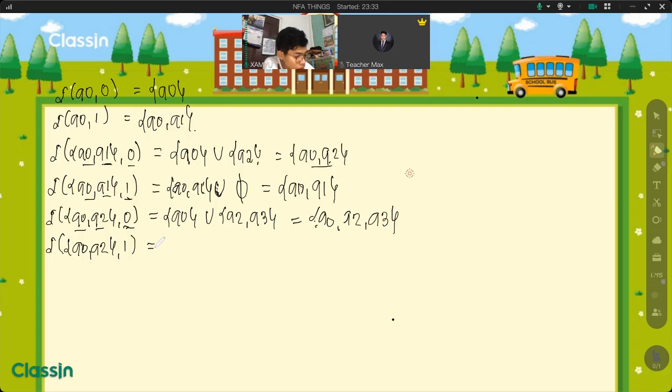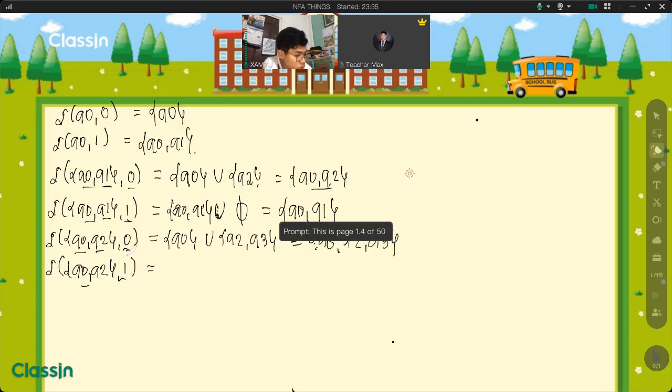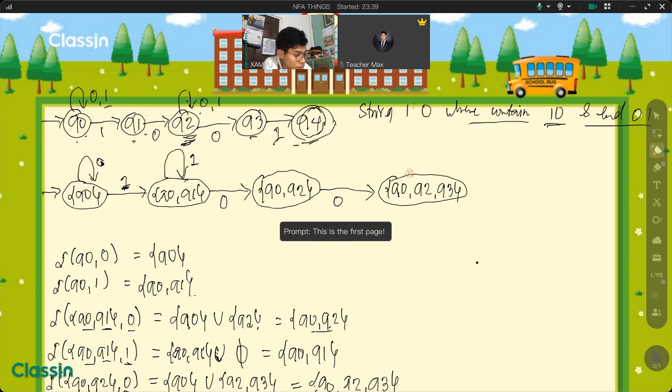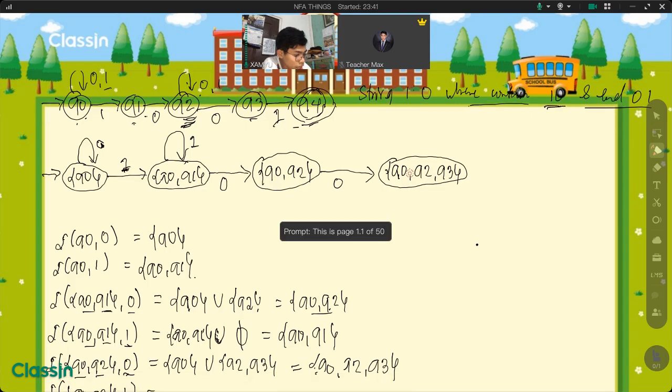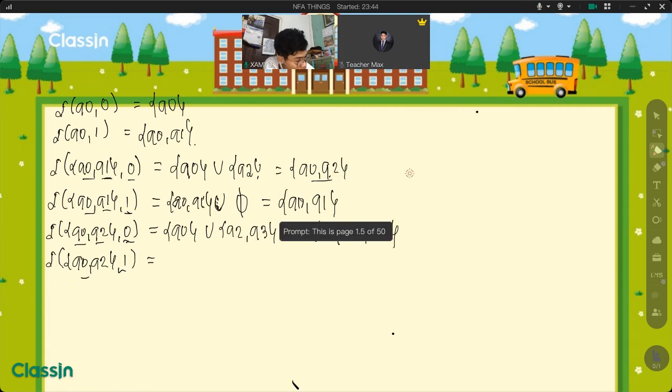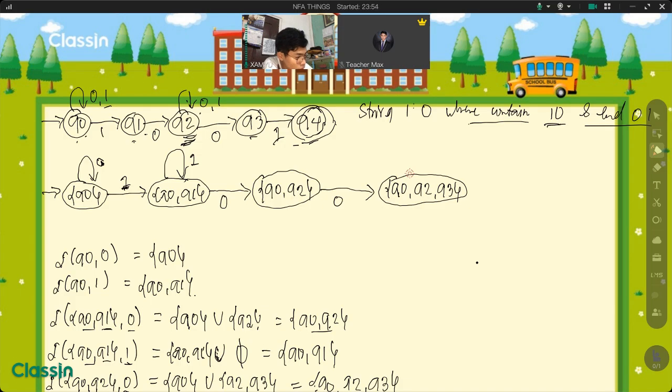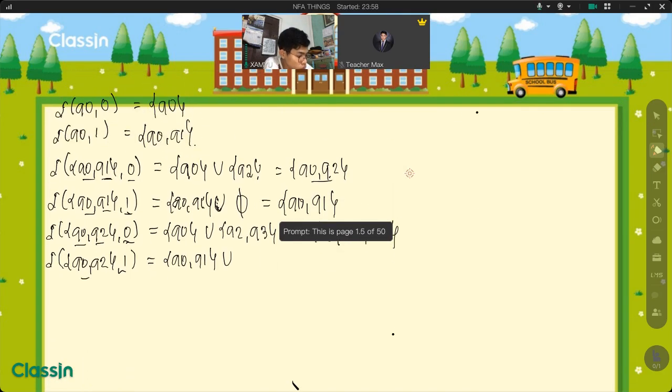For Q0, input 1, where does the transition go? It will go to Q0 and Q1. And then a union with Q2 input 1; Q2 input 1 stays in Q2.